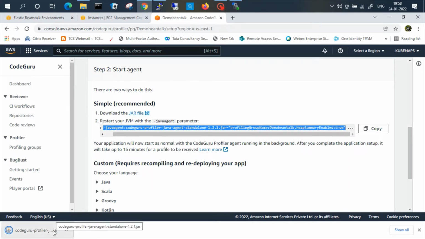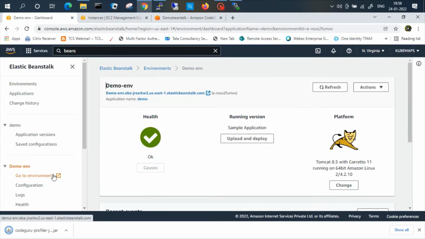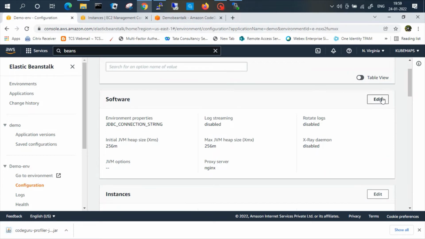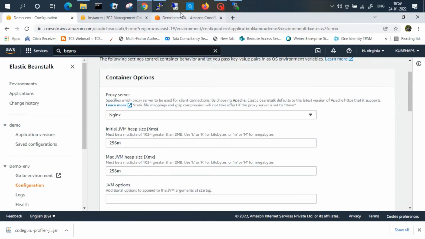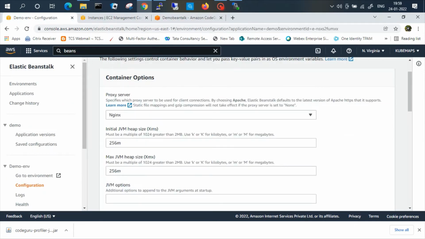So guys, we have downloaded our jar file. We already have a Beanstalk environment I've created for demo purposes. If you want to know how to create a Beanstalk and more info on that, you can refer to the video. We'll quickly go to the configuration page where we will be putting the JVM option. You can click on edit. You can copy this Java agent from this tag up to the true quotes. You can leave your Java option, because it's already JVM, so you can place that Java option right here.